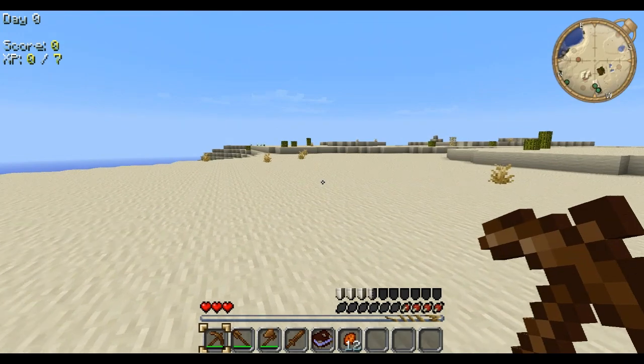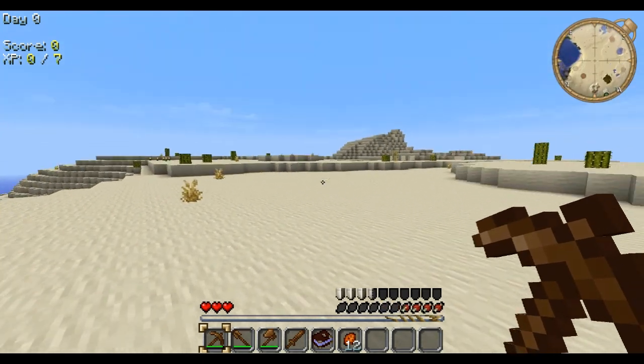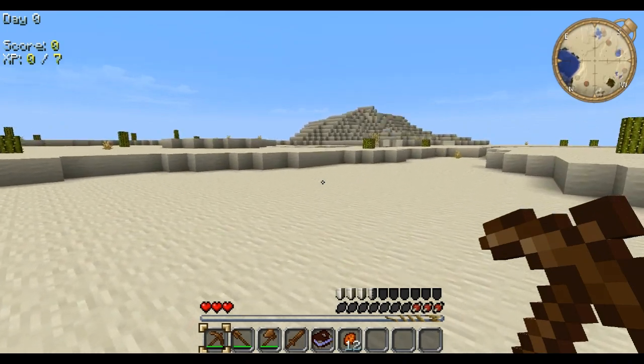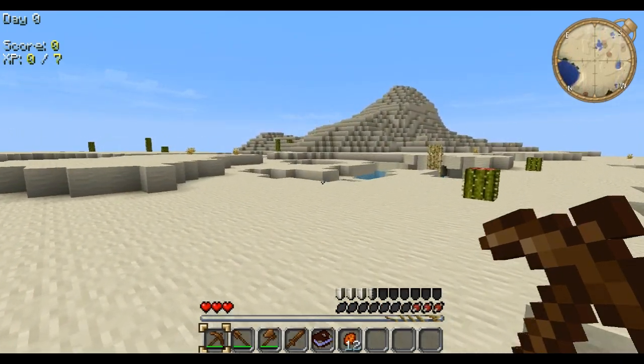There's a battle tower like we did last time. Dude scared the shit out of me. I would like to get out of this desert and into like a forest or a jungle or something. Got something in my eye, god damn it.